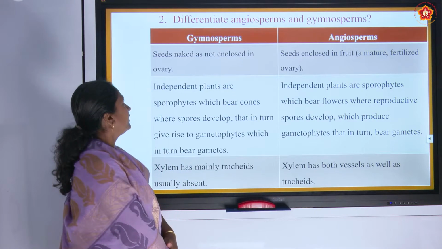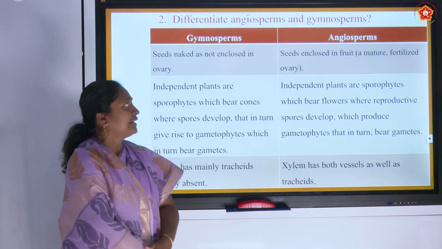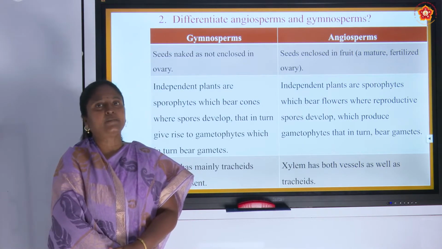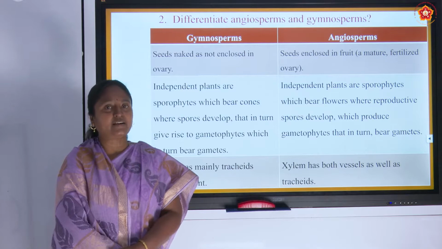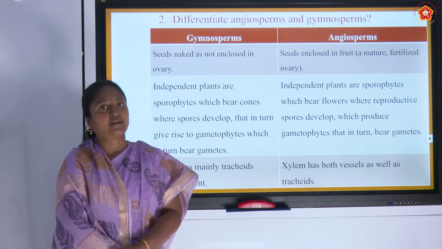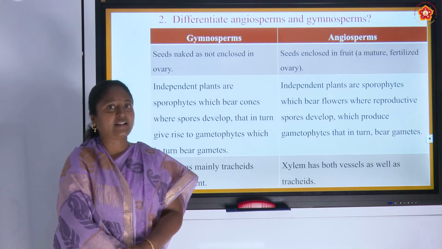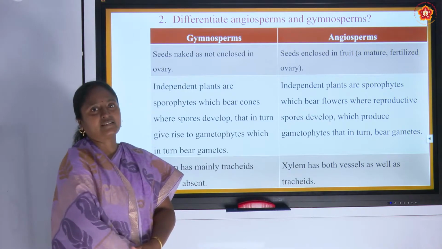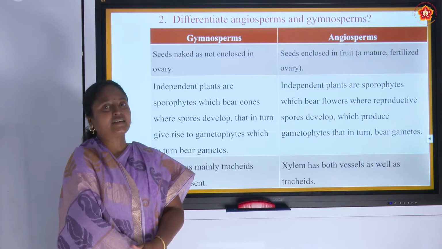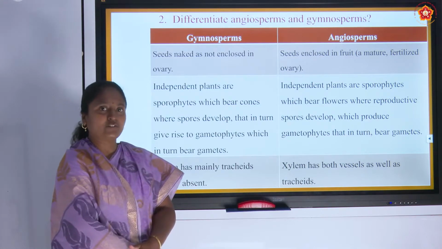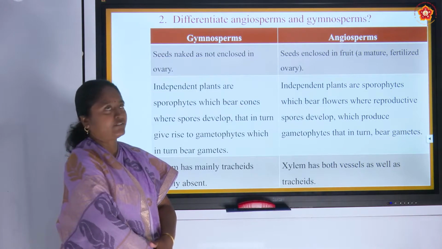Here the first one is the naked seed and the seed enclosed inside the fruit. That is the major difference between gymnosperm and angiosperm, and that is what is expected to be written as the first point. Then you can give a justification like how the flowers are arranged or how the xylem vessels are arranged. Like that, if you list it, it will be good and you will easily see what answers you are giving, which is easy for the evaluation.